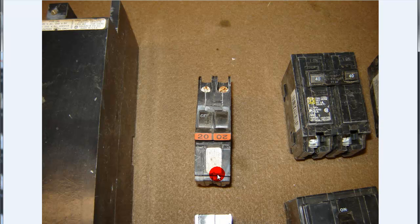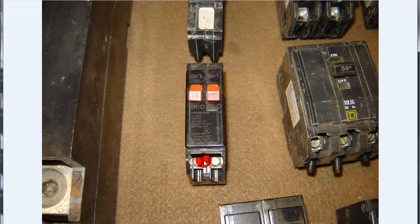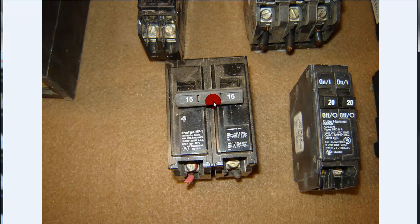This is a 2-pole, 250-volt FPE plug-on breaker. This is an old Westinghouse twin — it's only 110, so that's not a 2-pole. When you plug that one on there, you can actually make a little bit of extra space. I don't even know that they make these anymore. Here's a 2-pole plug-on — I'm not sure what that one is, probably an ITE — but that's a 250-volt 2-pole.